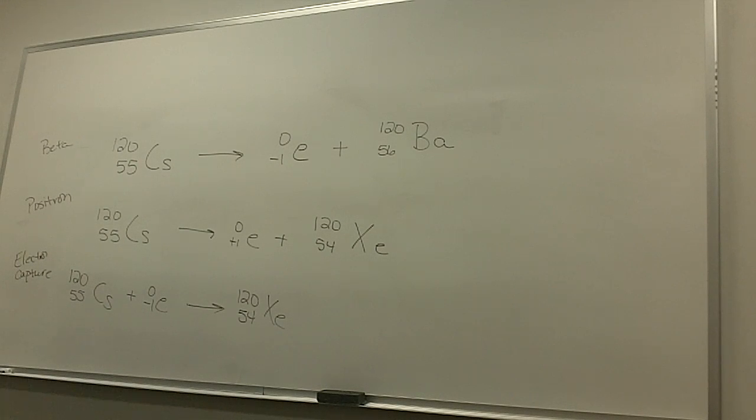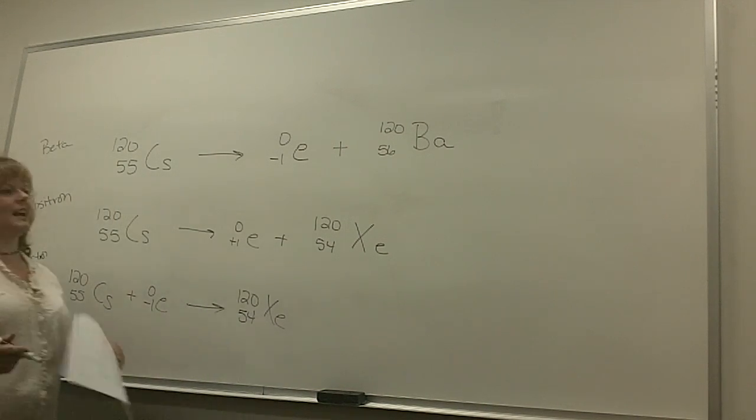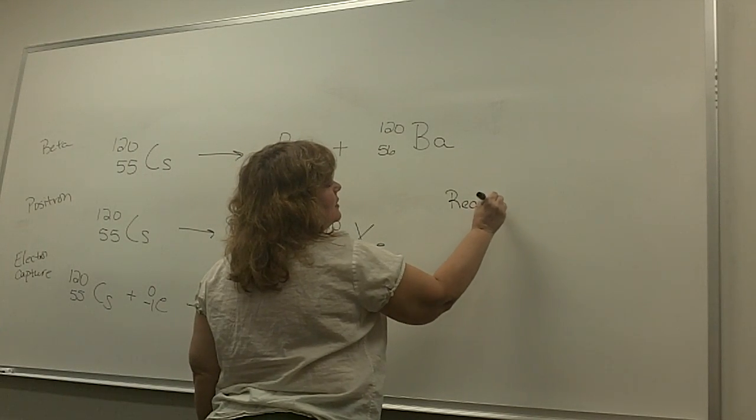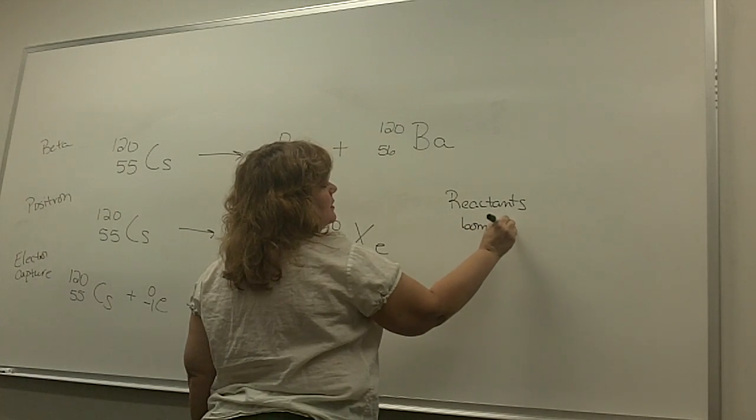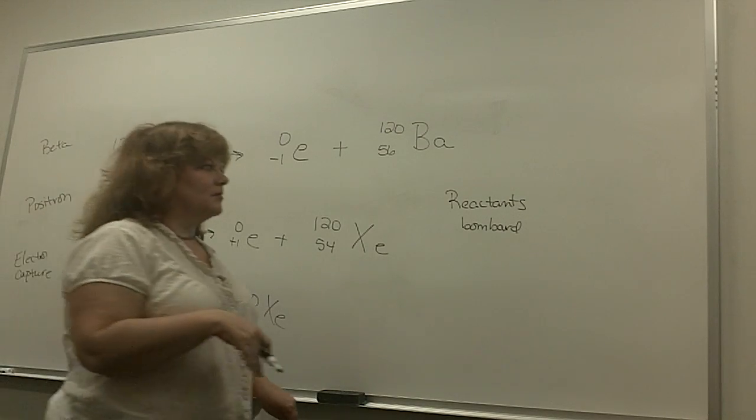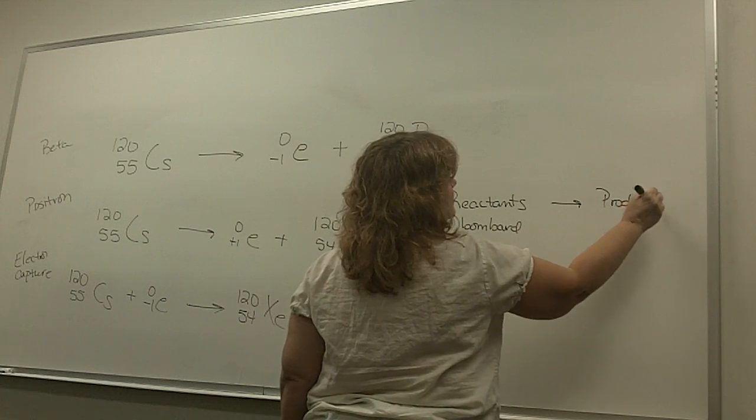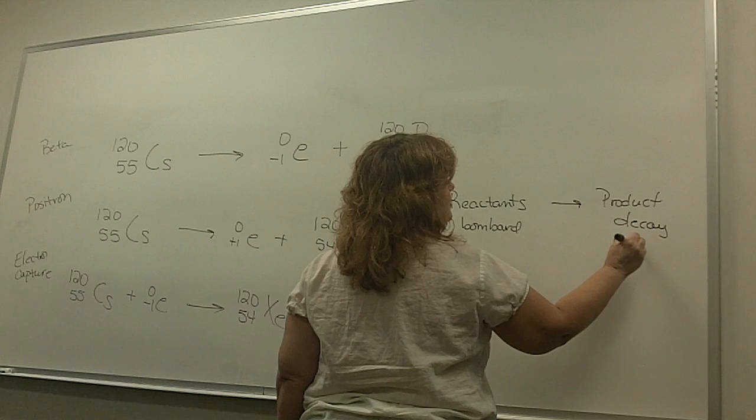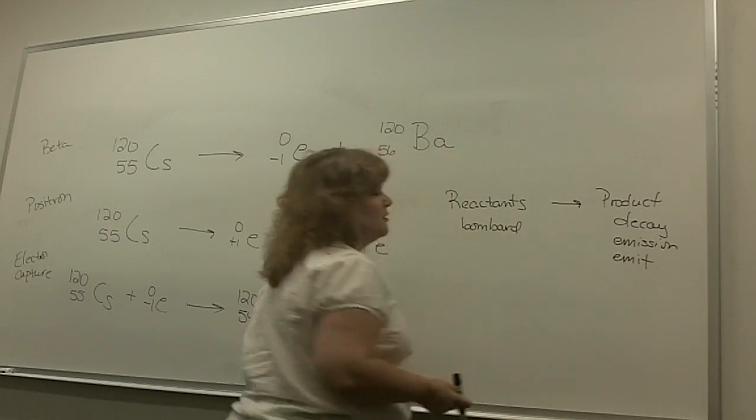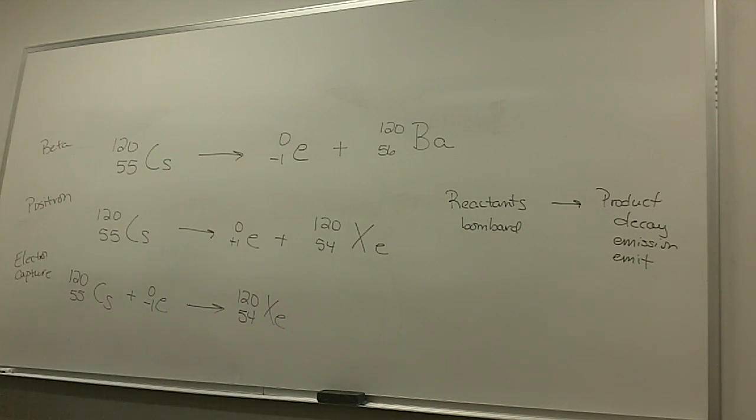So, how would you know if we had a problem that dealt with positron, would you say positron? Yeah, it would say positron decay. Underwent decay to produce a positron. You could also be bombarded by positrons. Decay and bombardment is on the. Bombardment's on the side. Bombardment is under reactants. Because, I mean, think about it, you're adding it to it. What's the other one that's on products? Product is decay or emission. Is there two for the reactant side as well? Other than bombardment, I mean, there's no special word that you can think of. So, on this page, everything on here is going to go on the reactant side.